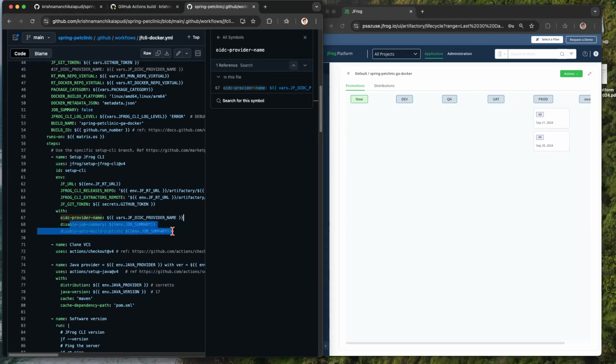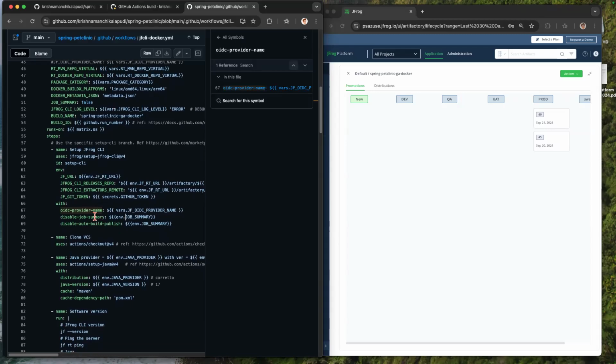And this is a standard for JFrog CLI where you're disabling false because they are auto-generated. By default, they are considered as they're not going to generate. So I turned them off. I don't know why it's a negative way. It should be a positive way, like create a job summary, true. But here I have seen it's the first time someone is doing a negative.